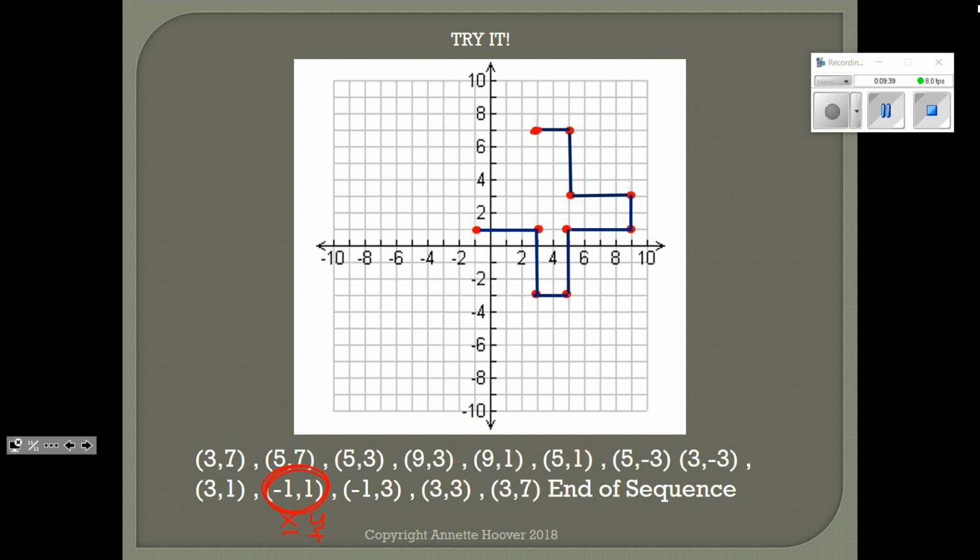Maybe you can begin to see what we're drawing here. Then we have the same quadrant, -1, 3. So this time we go up to 3 and connect the line. We're back in quadrant 1 with 3, 3. Go to the right 3 and up 3, connect the line. And then we're ending in the same place that we began, at 3, 7. And there is our last, a cross or a plus sign. Works for both. This has been graphing in 4 quadrants. I hope that is helpful.